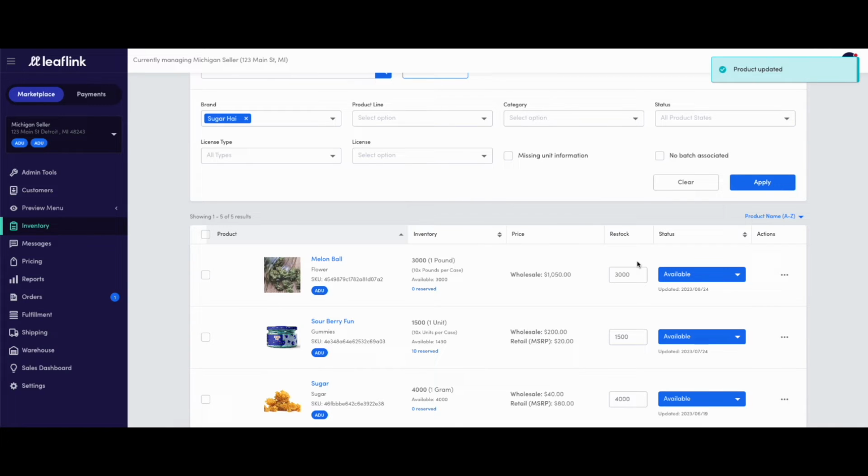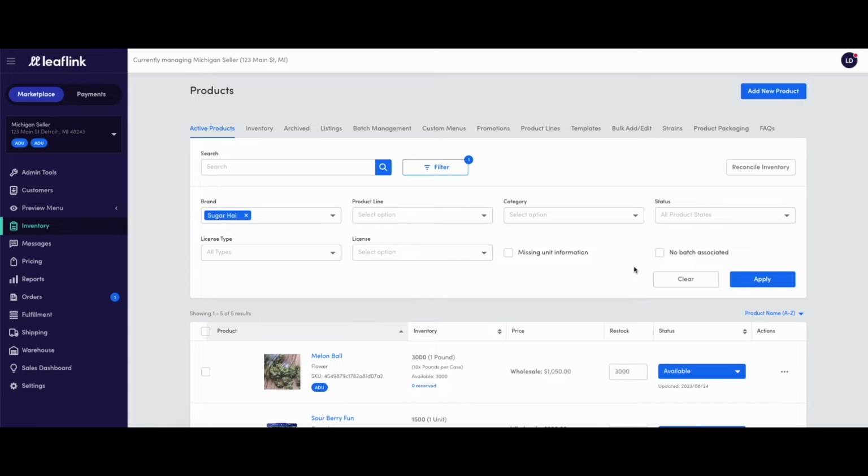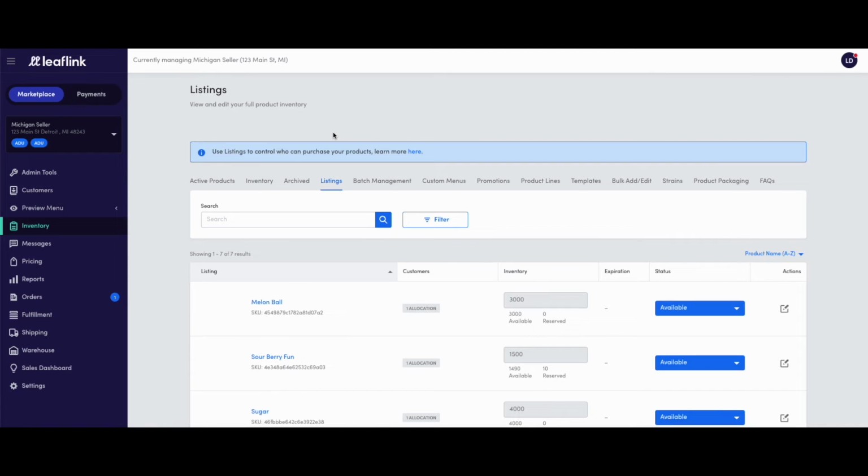Managing inventory via LeafLink enables you to customize your offerings across customers, creating a more personalized experience for your clients. Firstly, the listings page allows you to reserve quantities of products for specific customers or groups of customers. This is especially useful if you'd like to reserve your most exclusive inventory for a certain tier of buyer and prevent others from purchasing for the time being. This ensures that stock quantities are allocated to certain buyers in advance and that you don't run the risk of making that inventory available for purchase to other buyers on the LeafLink marketplace.